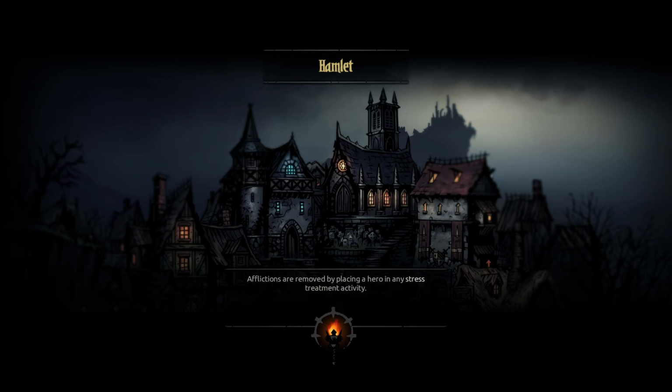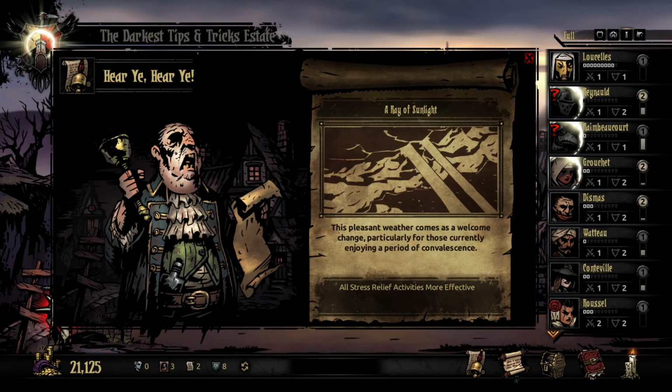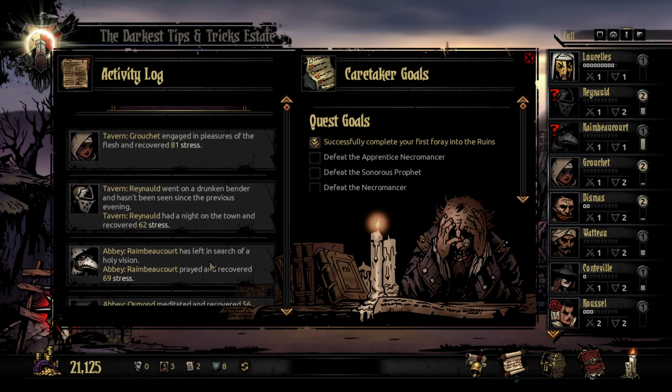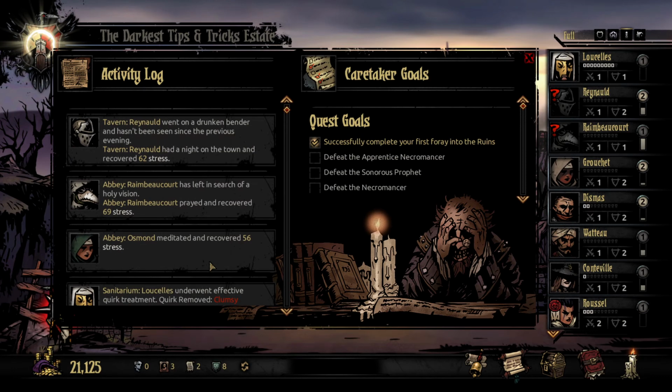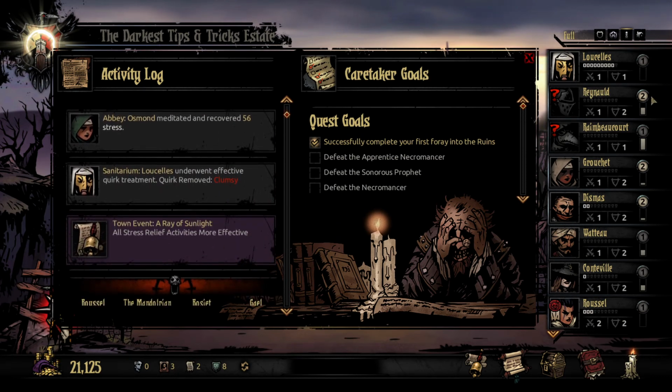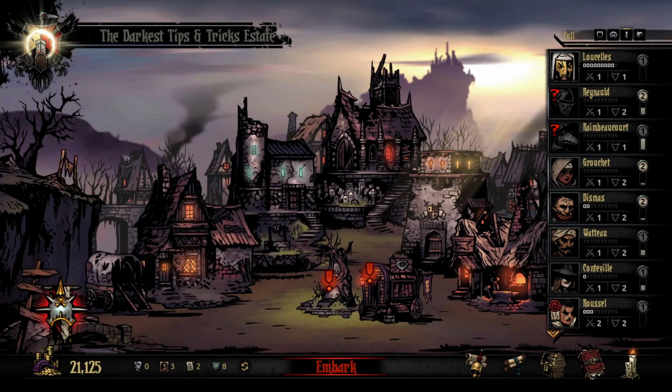Oh, I got a lot of stuff to do. A ray of sunlight. Oh. A beacon of golden hope. Gaucher is back from the brothel. Renard is in a drunken bender. Who's going on a holy vision? Osmond. God, I've got too many people who have just lost their minds.